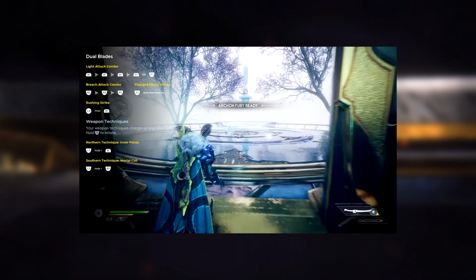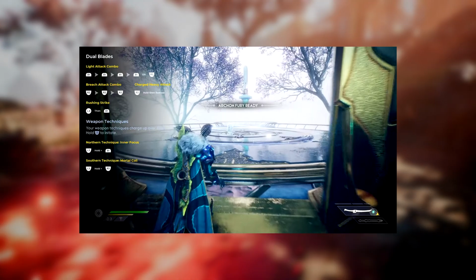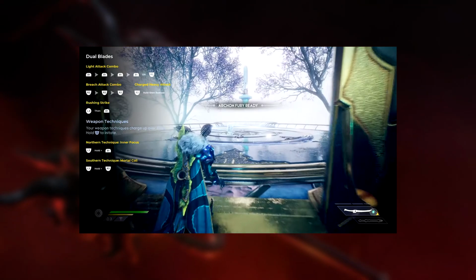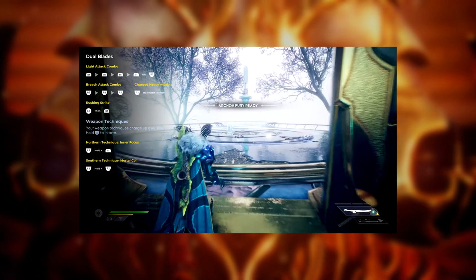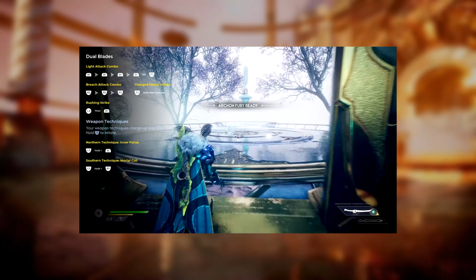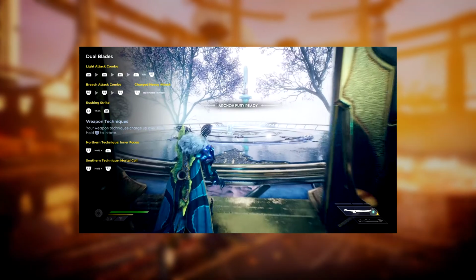For the dual blades, they have a light combo attack. I'm not going to go over the specific buttons because this is for PlayStation, and I play on PC, where the buttons are different and you can change them. We have a light attack combo, which presumably is the main attack you're using most of the time. We have a breach attack combo, a charged heavy attack, and a rushing strike. That is essentially all of your different attack combos.